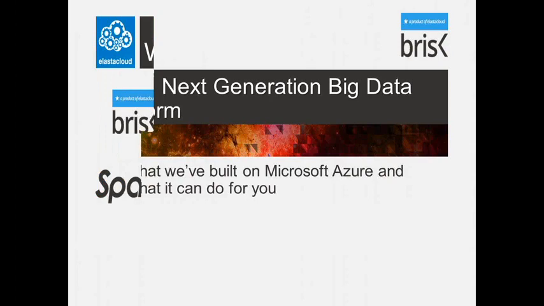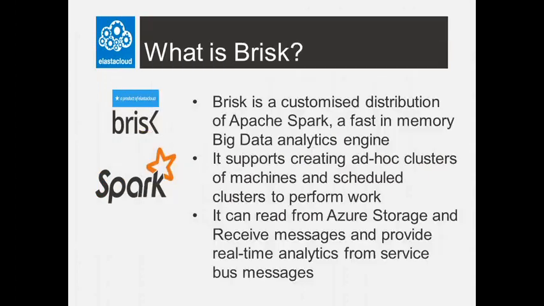So we created a system called Brisk, which any of you can sign up for and use currently for free. It's just moved into production over the last month, and it's a customized distribution of a new framework called Apache Spark. It's very, very fast because it works across a cluster's memory rather than disk, which is something that Hadoop does. But it suffers from a scalability challenge in that if you run out of memory, you tend to have much poorer performance when it begins to use disk.